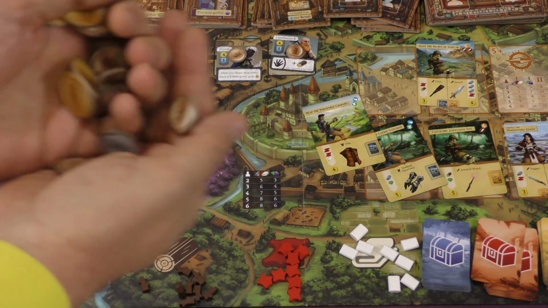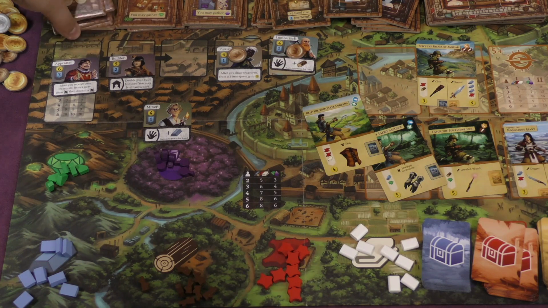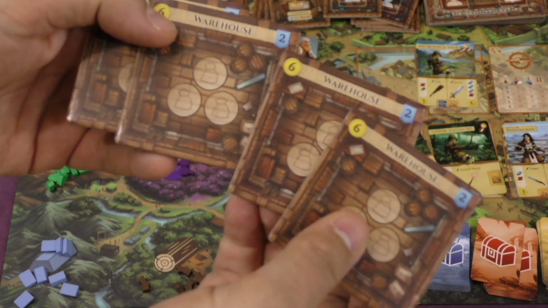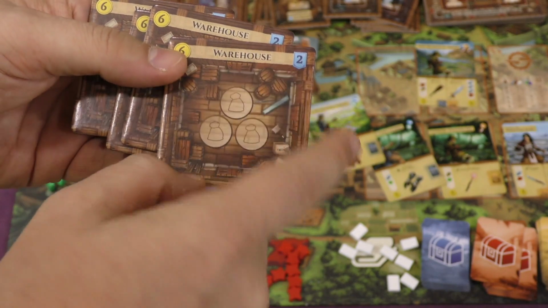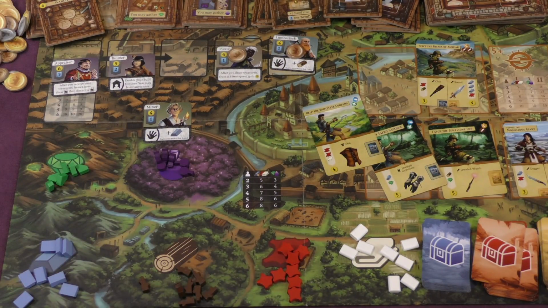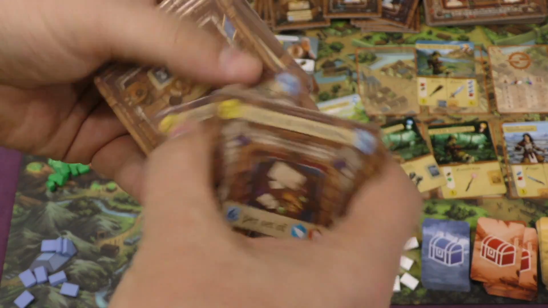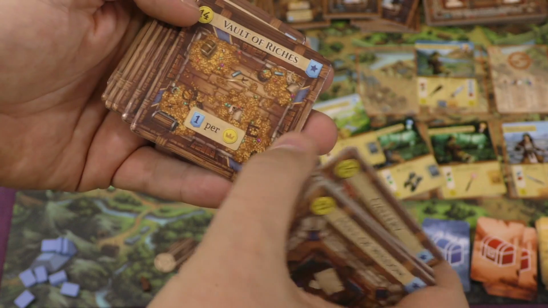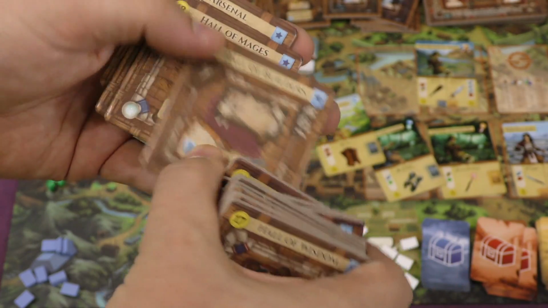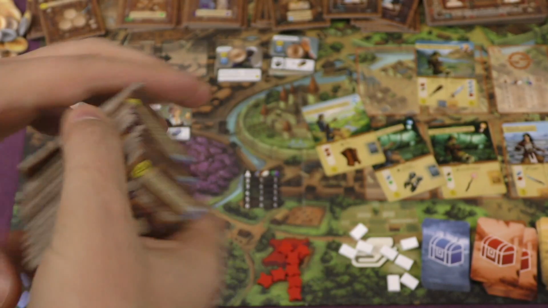The coins for this game are fine. They're just cardboard coins. The tiles are great. They're nice and thick, and they look cool with the different buildings on them, and the iconography is easy to see, which is especially useful with these special ones. And every one of these special ones is different, and I just like how they look. The Vaults of Riches, and the Hall of Builders, and the Hall of Mages, and the Hall of Cunning. There's a lot of halls in your buildings.